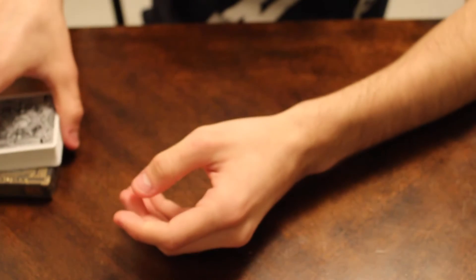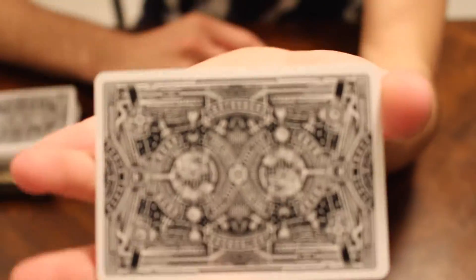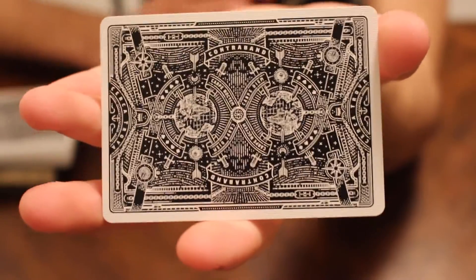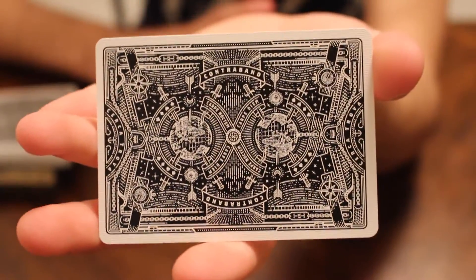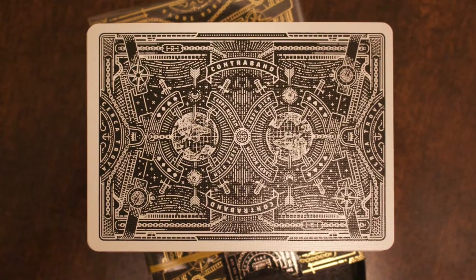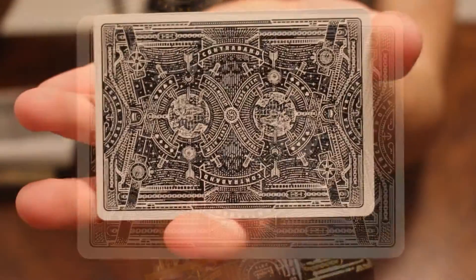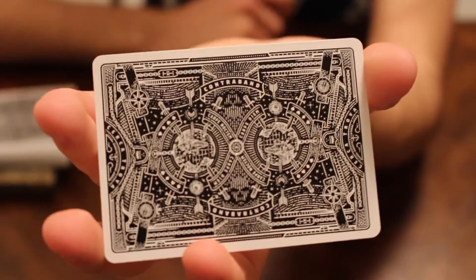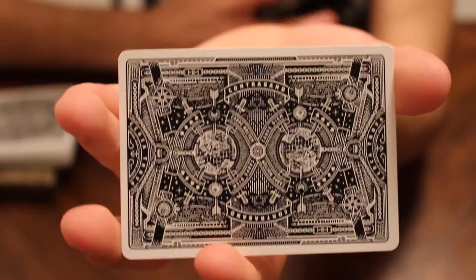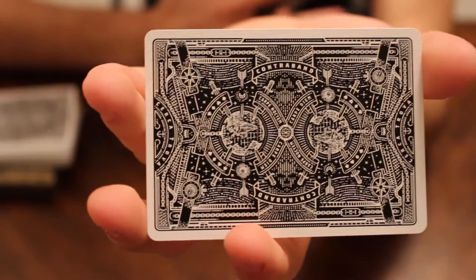Alright, so the cards are going to have a really beautiful back design, and it's the same thing that you just saw. But this time, you don't get the foil — you get it in black and white. Simple. Really elegant. Really nice. It does not look busy, but at the same time, if you just get that extra second to look at it, you can just see how much went into this. You get your two globes right there, and everything around it you really have to pay attention to see what it is. You get your two skulls right here that you saw on the tab. And all in all, just everything around this back design is beautiful, it's elegant, and it's just really, really awesome.